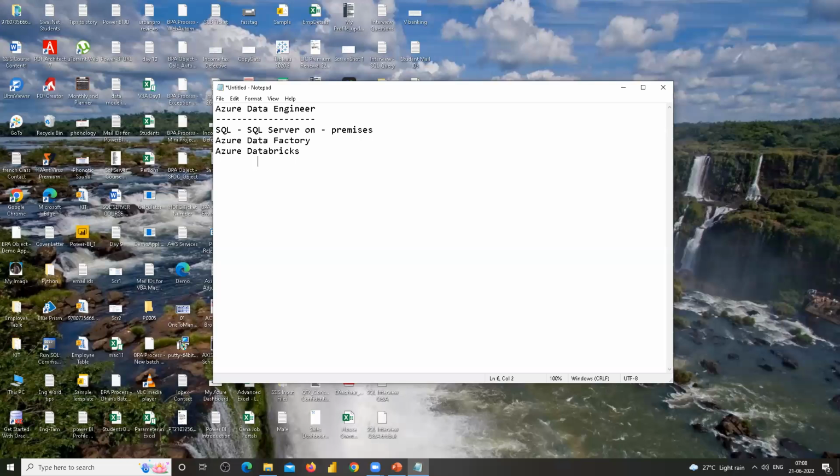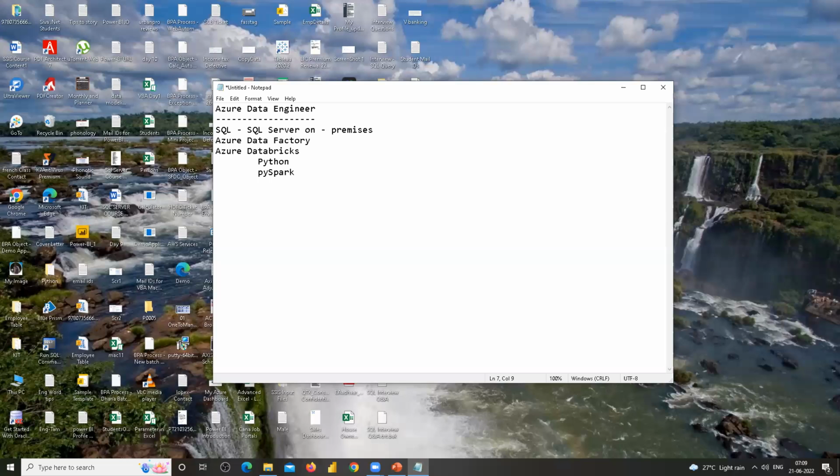When you are starting Azure Databricks, we will learn Python, some core Python, some basic programs in Python. Why do we have to learn Python now? In Databricks, we will work using a language called PySpark.